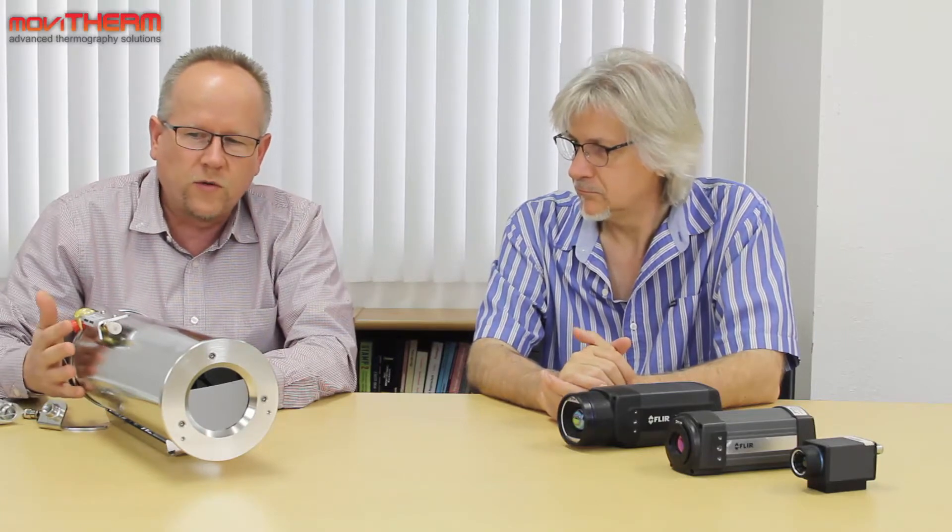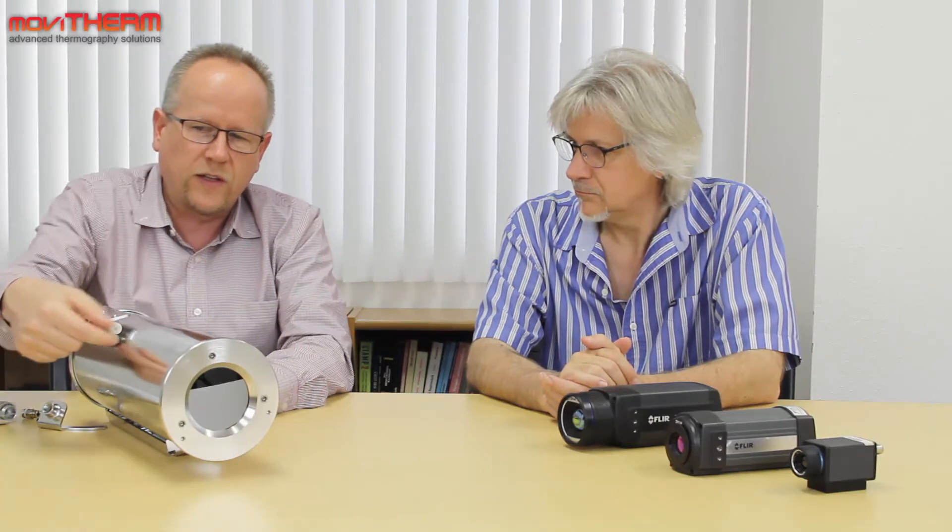The difference with a vortex cooling option, you can now drop the available temperature off the compressed air between 30 to 90 degrees over what comes in. So if you have 80 degrees coming in you can get this below freezing, which is not recommended, but that's the power of using a little vortex tube. Another cool thing about this is there's no moving parts in here so there's no wear and tear. I have a little adjustment screw here where I can adjust the temperature and make sure that it doesn't get too cold but also has enough cooling that keeps the camera in a nice and comfortable zone.